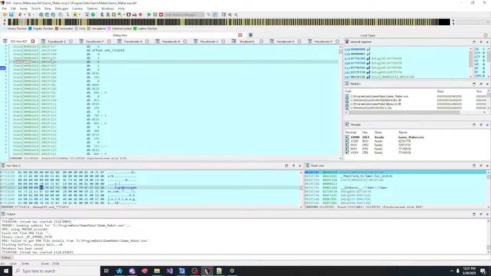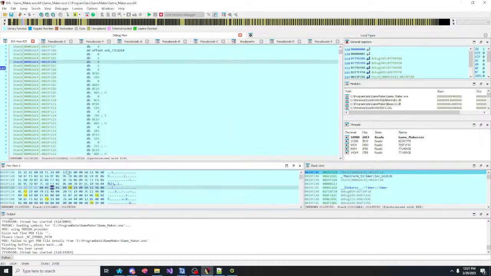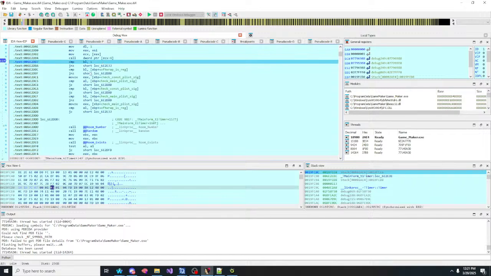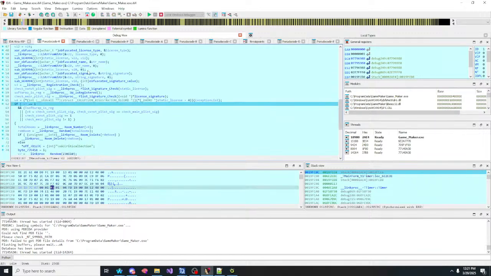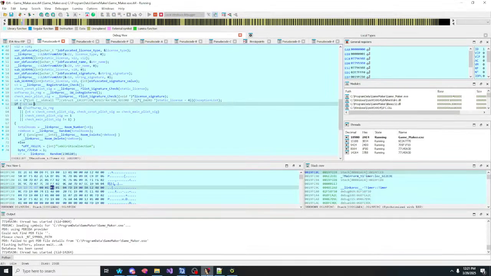Because currently my crack is working perfectly and it's just not counting that one, but it's counting the other one. But I'm gonna deliberately change it to 1 so that it's also considered valid. Okay. And now we should see it. Or did I accidentally push F9? I did accidentally push F9.